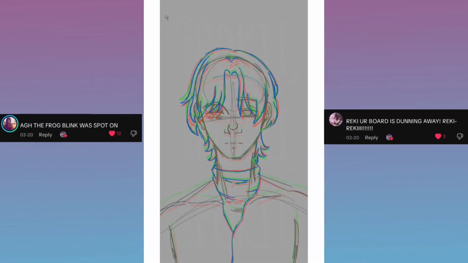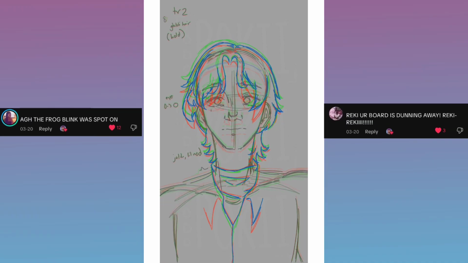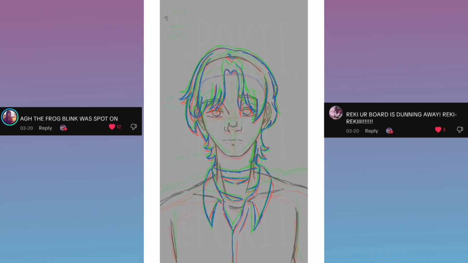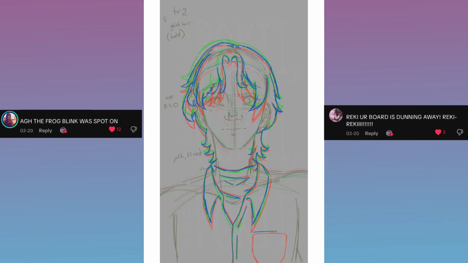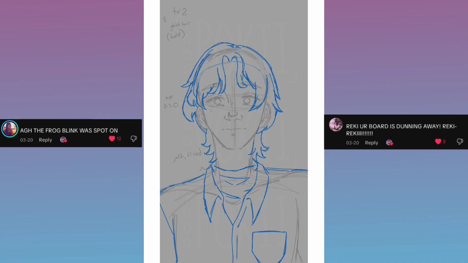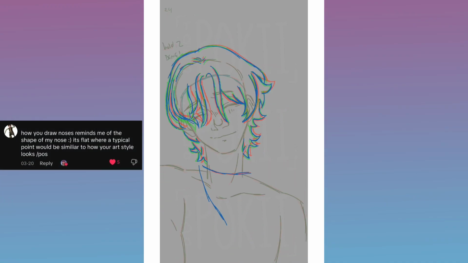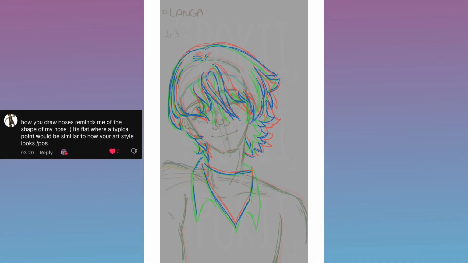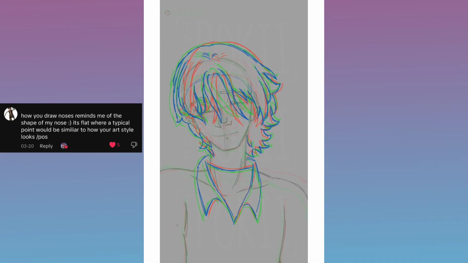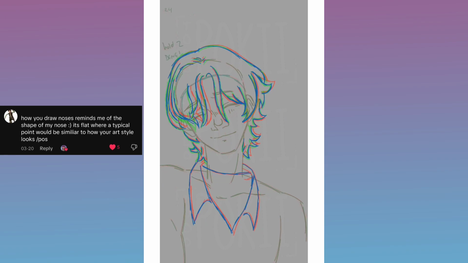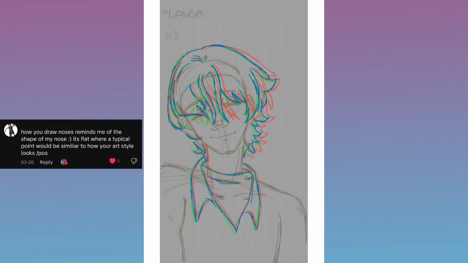Thank you. I appreciate these two comments so much because these were both last minute decisions that I made in the chibi version of Reki, but I thought that they would fit perfectly with his reactions and just the vibe I was going for with this animation. So thank you guys for noticing. I really appreciate it. I'm also really glad that people see themselves in my art, and I really want to spread that positivity. So I just wanted to highlight this and say that you are valid just the way you are. Own it and be proud, period.